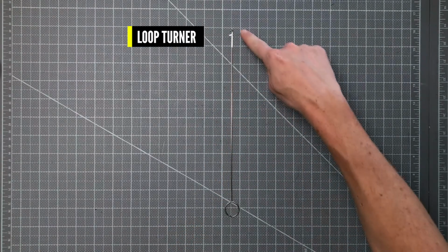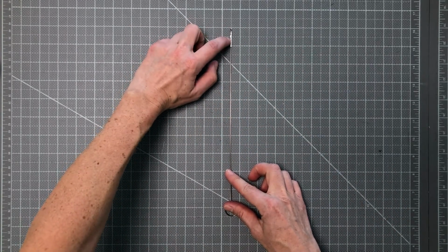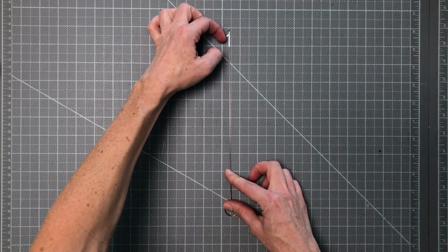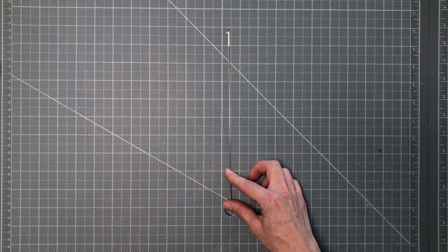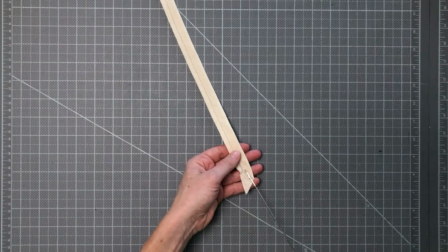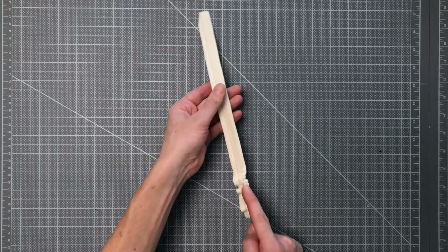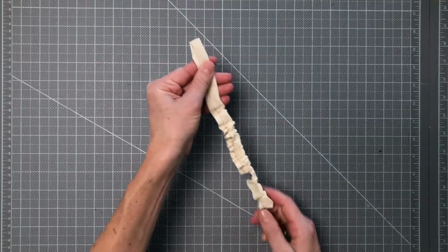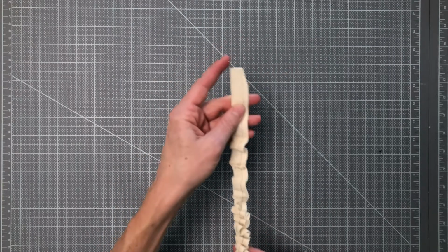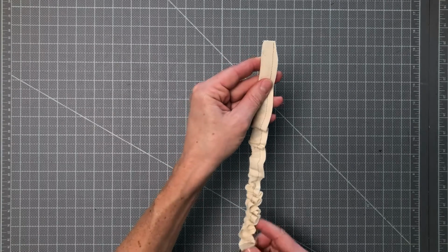The loop turner has a little hook up at the top as well as this swinging arm that can open or close. We want to take note of these parts because when we have this inside, you'll need to locate this little swinging arm. Take the loop turner and starting in the bottom of your spaghetti, not the end that we trimmed, you're just going to stick it up inside and gently scrunch your fabric onto it till you're coming out towards the top. When you get to the top here, look for the little hook and allow it to hook over the top edge of your fabric.